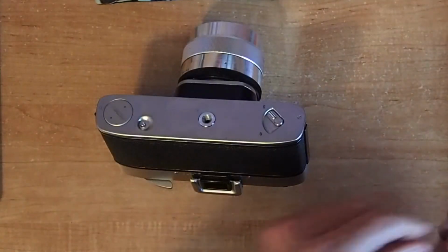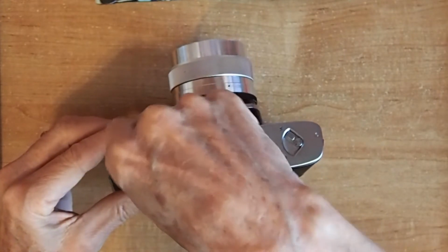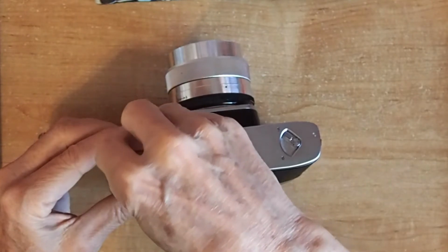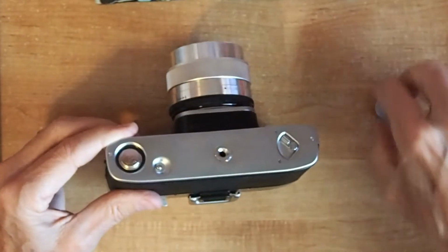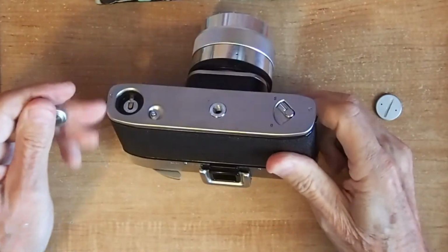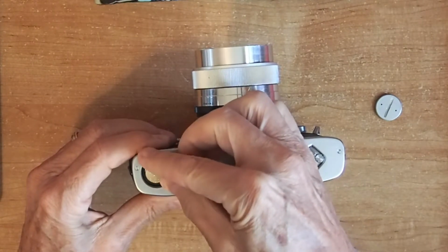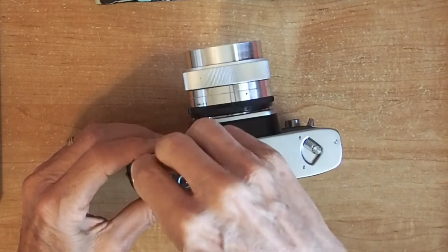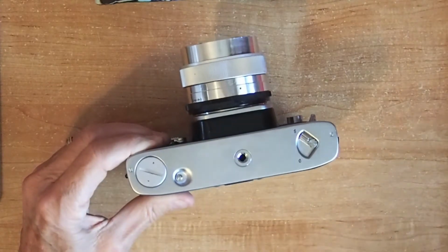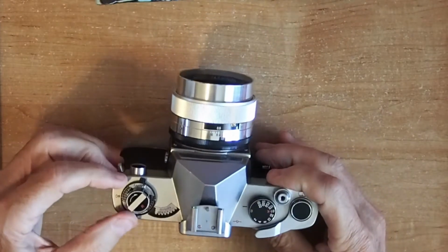Now I'll try and change the battery. Like most of these cameras, it takes a mercury battery, which aren't available anymore. The plus side goes up. It easily started the thread without giving me any grief. I use a quarter to tighten it up. And that should give me meter readings.